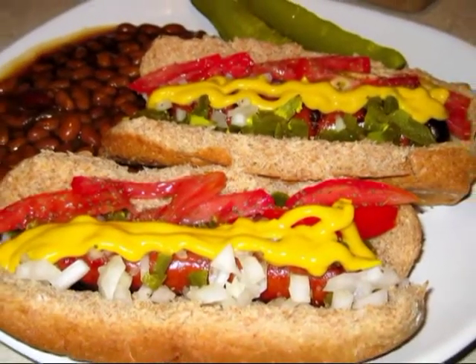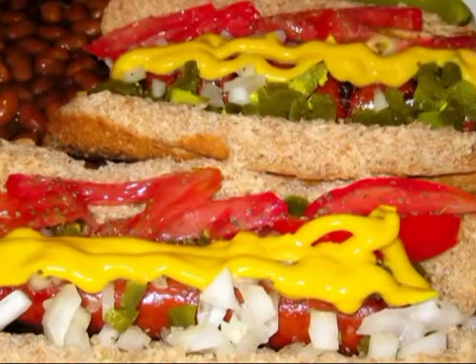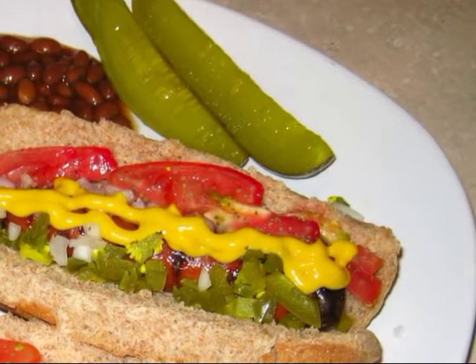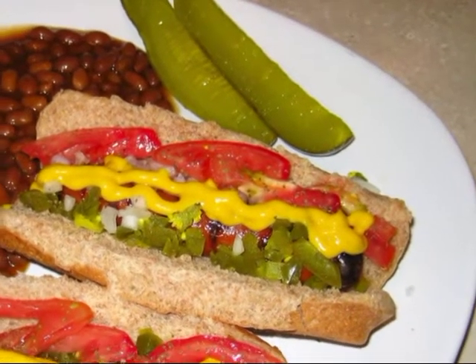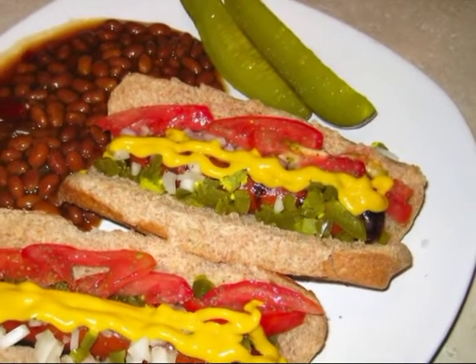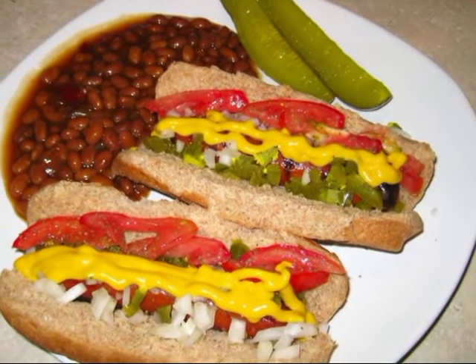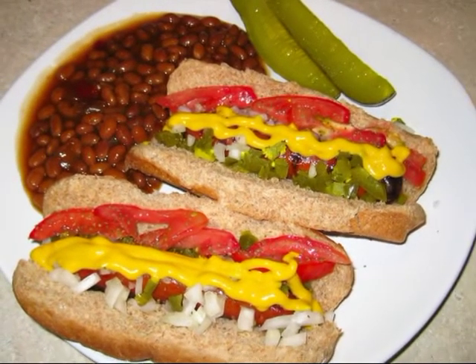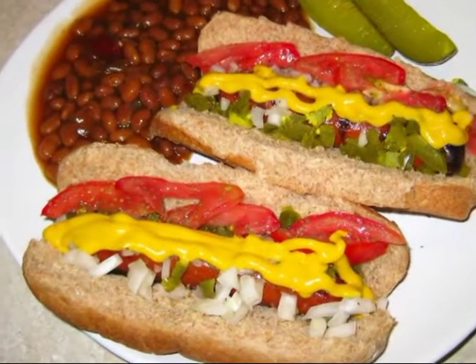I want to talk a little bit about some key ingredients on these Chicago dogs. First, celery salt is extremely important — it's a very unique flavor and it's always found on a Chicago hot dog. Secondly, something pickled. I used pickled jalapenos here; normally it's just standard old relish, very good either way as long as it's pickled. And thirdly, no ketchup — you'll find no ketchup on this hot dog, and that's extremely important. Give it a try, and drop me a comment on how it went.